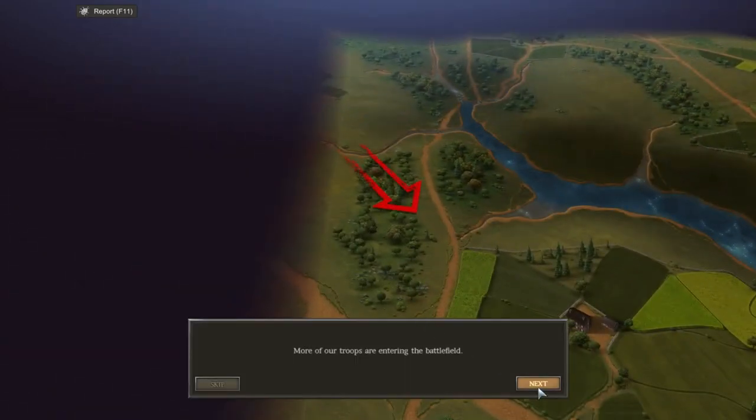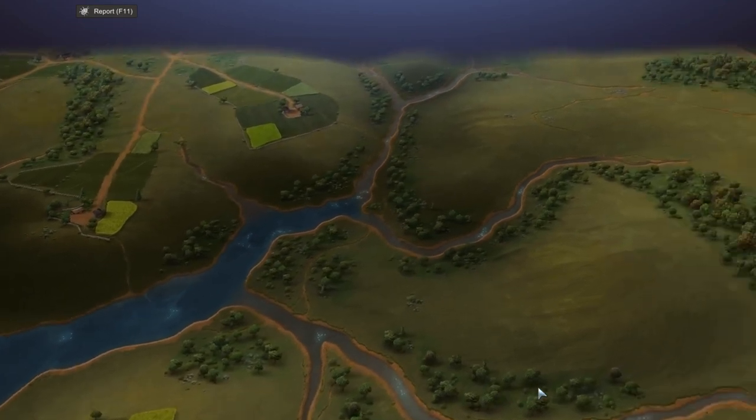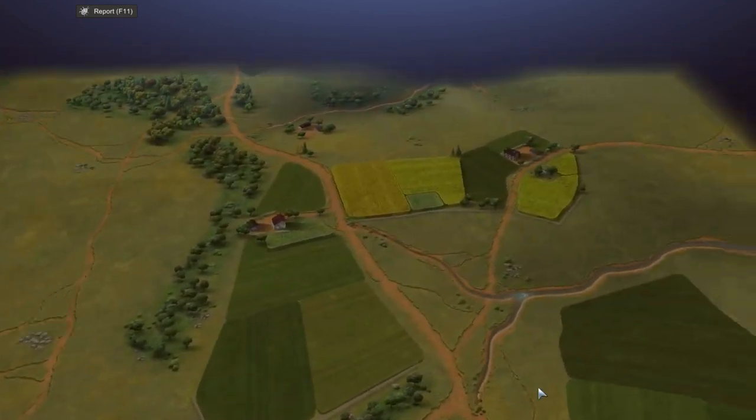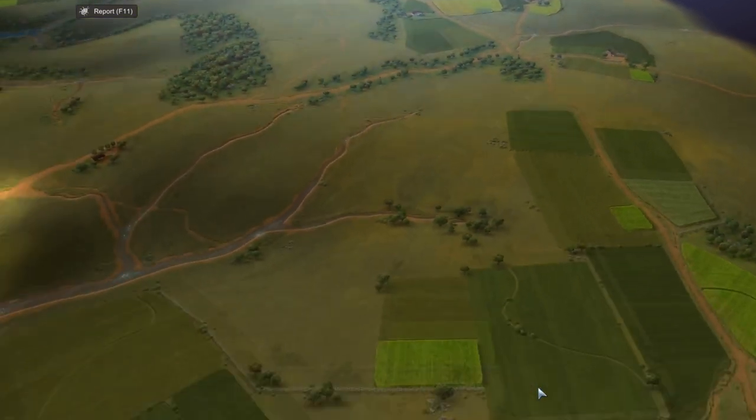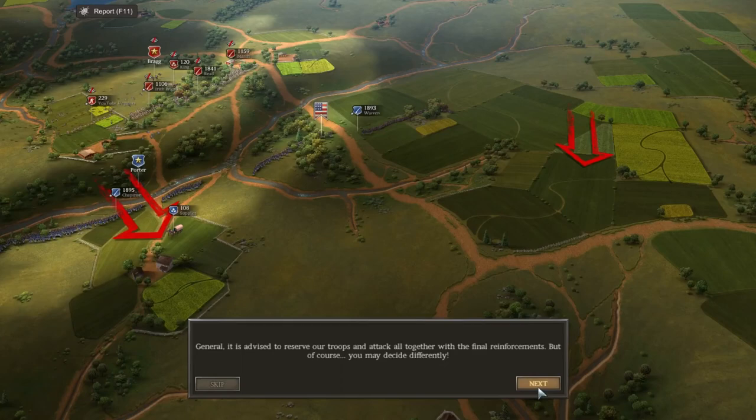More of our troops are entering the battlefield. Be really nice if you had some non-core units. We wait for our flanking force to arrive in about an hour from this road. Damn it, I would have thought they were coming now. Generals advised to reserve our troops and attack all together with the final reinforcements, but of course you made us think differently.